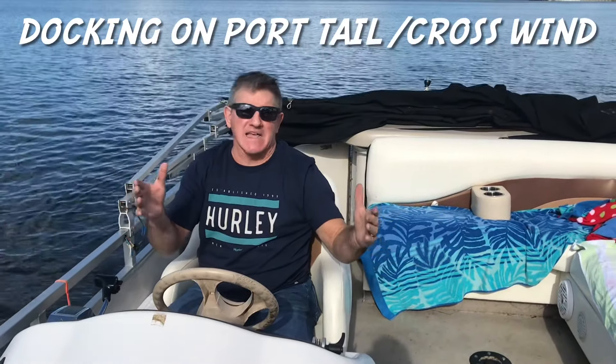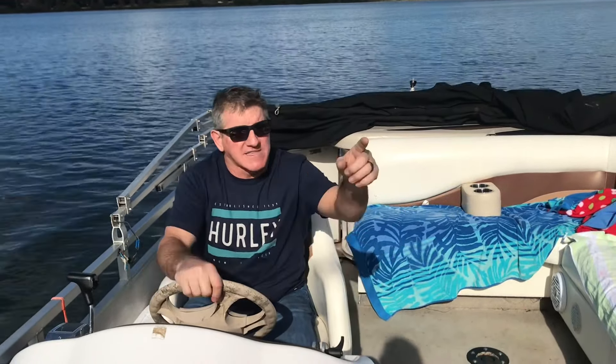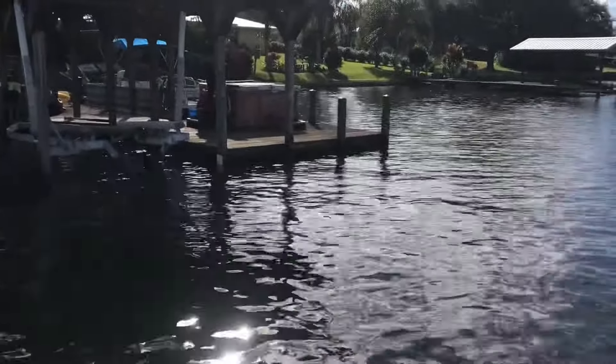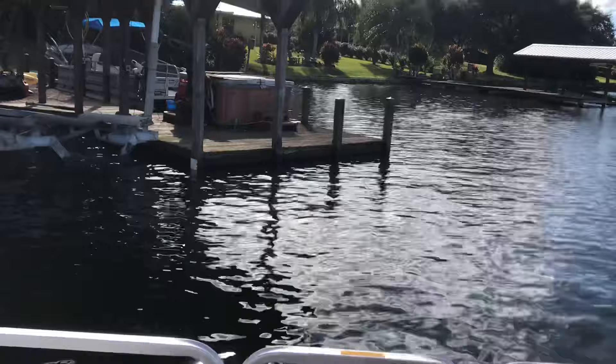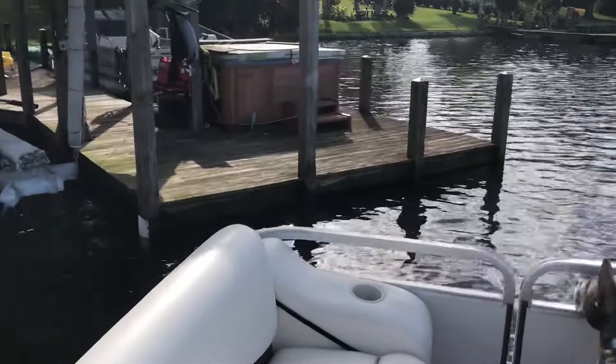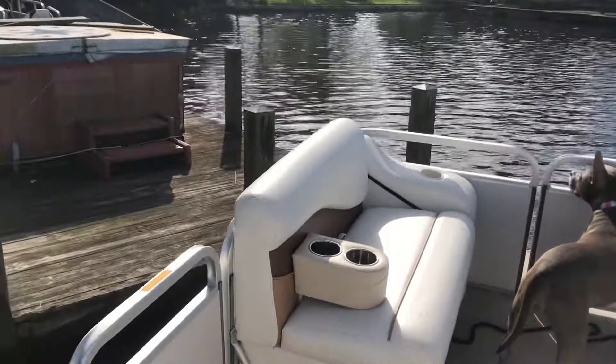Now I'm going to show you docking on the passenger side. This pontoon boat has the only access door on the passenger side. It's always easier to dock on the driver's side because you don't have to leave your seat to grab the dock or a post, but I'll show you a trick for the passenger side. We've got kind of a tail crosswind — the boat's blowing me from behind. I'm going to aim for the very end post so that if I blow it, I'm not going to hit the dock, I'm just going to drift by. I'm putting that front left port corner of the boat as close to that post as I can, going in and out of neutral, then touching reverse to stop the boat.